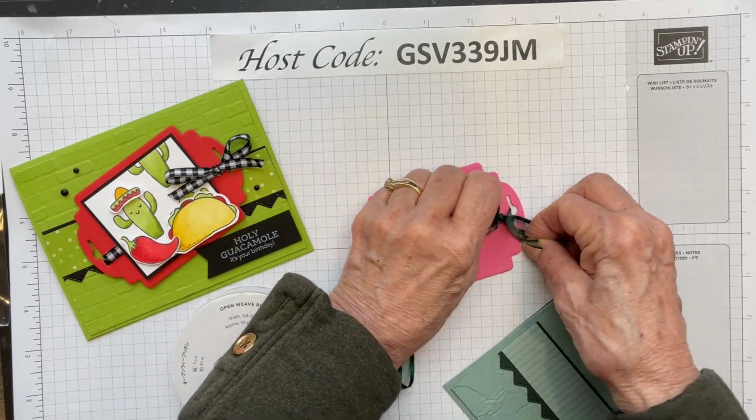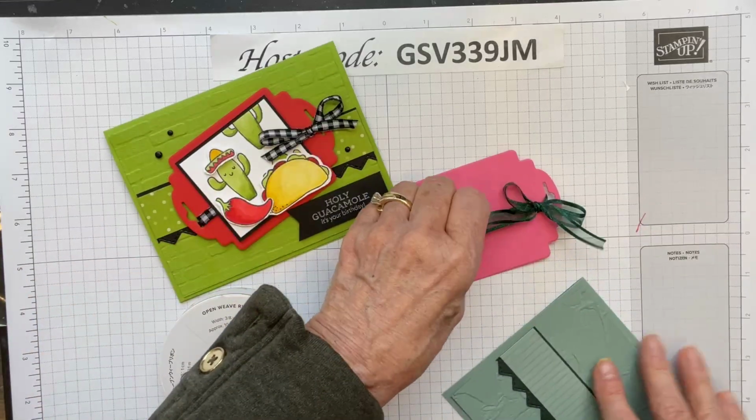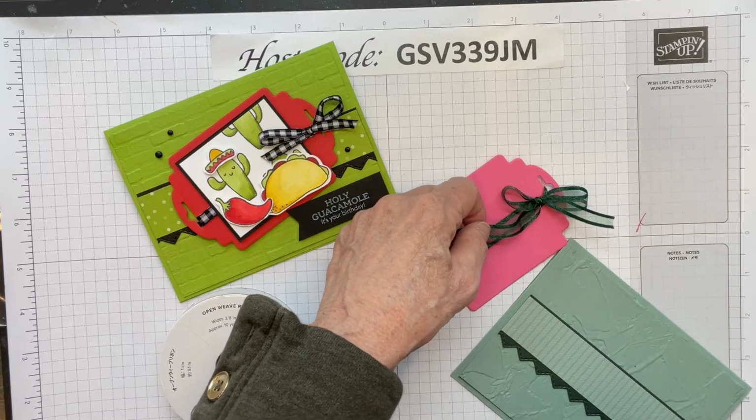So this is Evening Evergreen ribbon, and it is called Open Weave Ribbon. So this is Evening Evergreen Open Weave Ribbon.